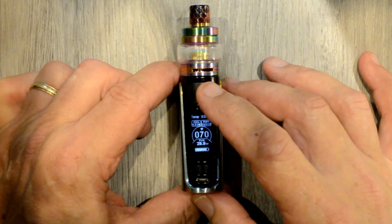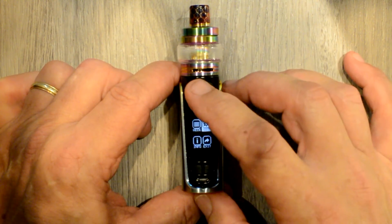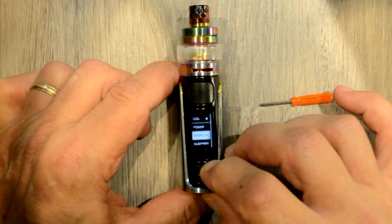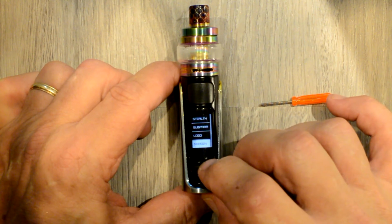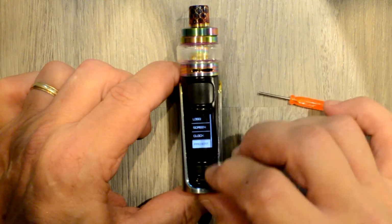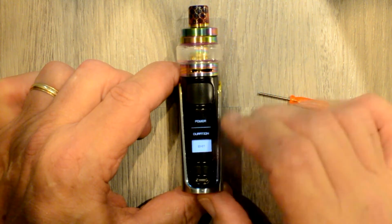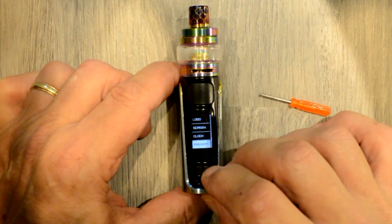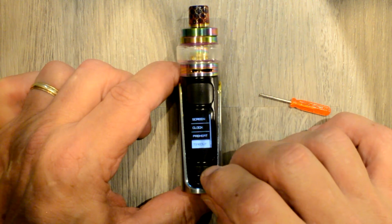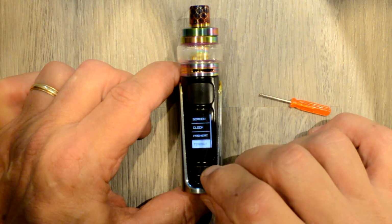So okay, 1, 2, 3. We'll go back into settings again. And what do we got? Okay, with preheat, you can go into preheat and you can set the amount of power you want for the preheat, how long you want it to preheat. Exit the menu, of course. Go into timeout, that's a timeout for the puff. So you have a number of choices in there, how long you want it to time. You go before it times out on the puff. And then exit.